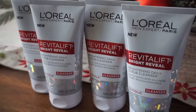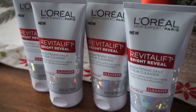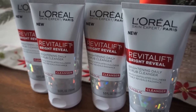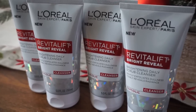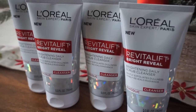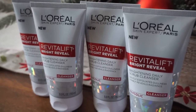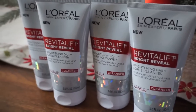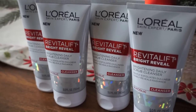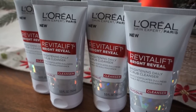Now guys, this deal is valid only through January 6th at CVS. Again, the deal starting on the 7th — the L'Oreal products are on sale, so you can do the deal but you can't use a percent off coupon with it. They also had a ton of other products that were like $18.99 and $25.99 — the serums, the night creams, the more expensive skin care. You can definitely grab those if you choose to.